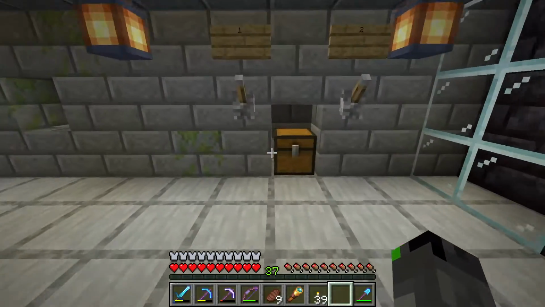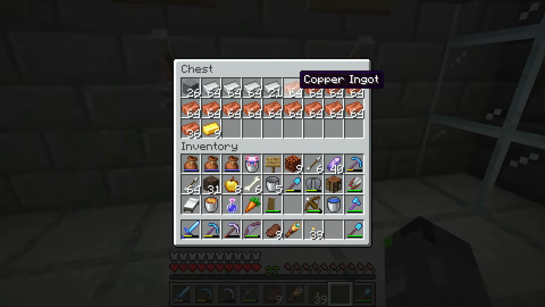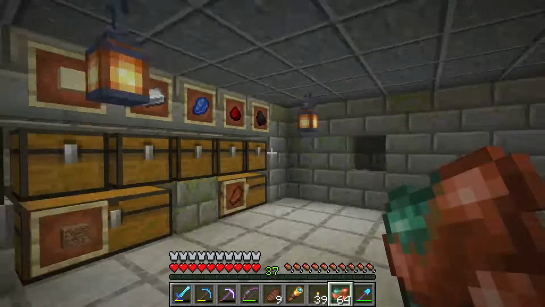So, let's see how much stuff we've got in here. A lot. We got 5 buckets. How many stacks of copper is this? Alright, so there's apparently 13 stacks of copper here. There might even be one more. We might get 14 stacks of copper, which is crazy. That is a lot of copper. I don't know what I'm going to do with all this. I want to turn it into some blocks. Oh, and I've got more in here. Oh, great. Okay, well, let's go ahead and start smelting this.